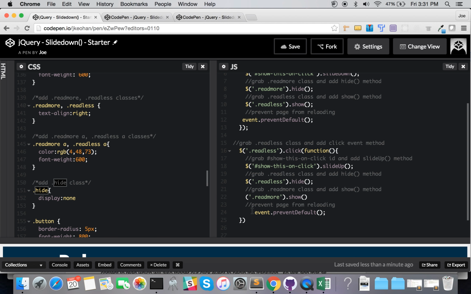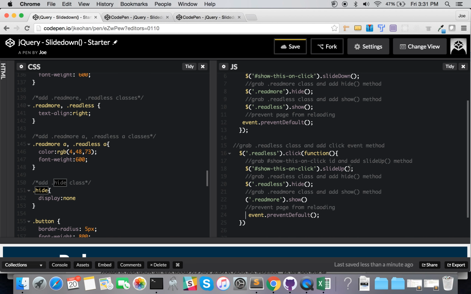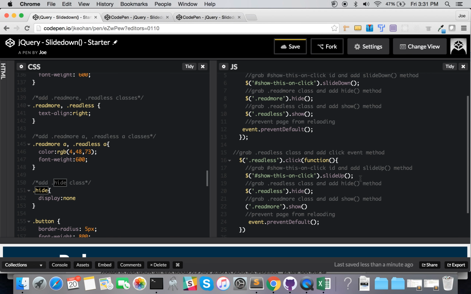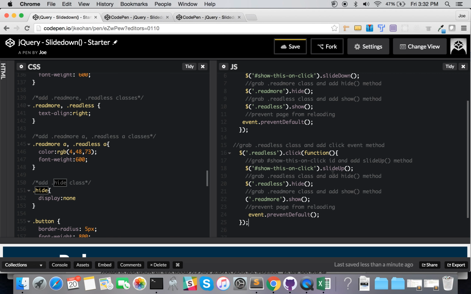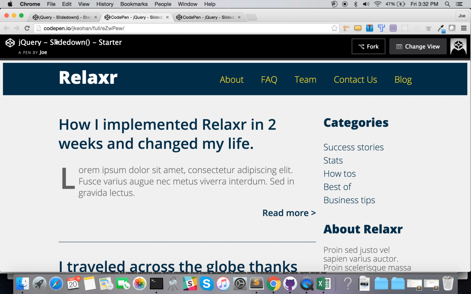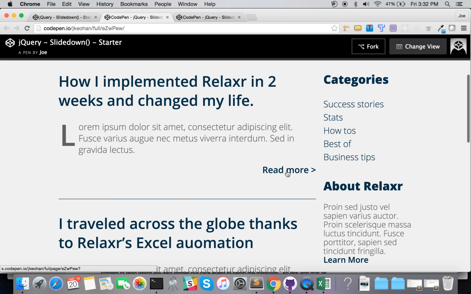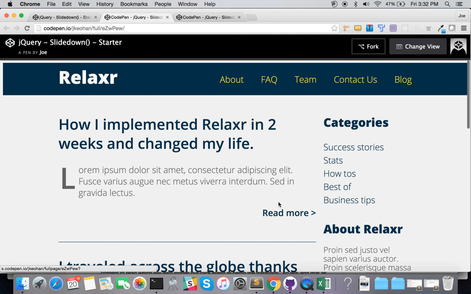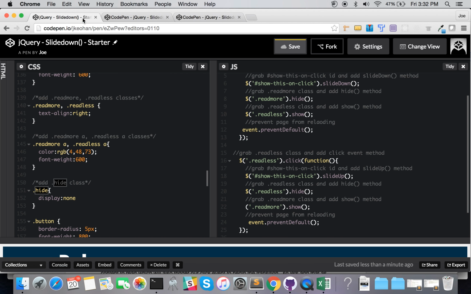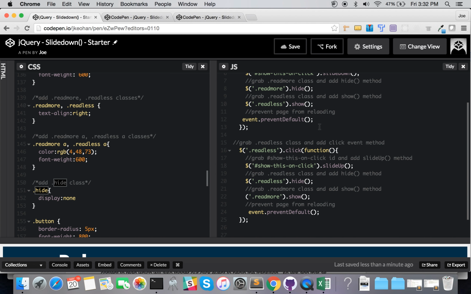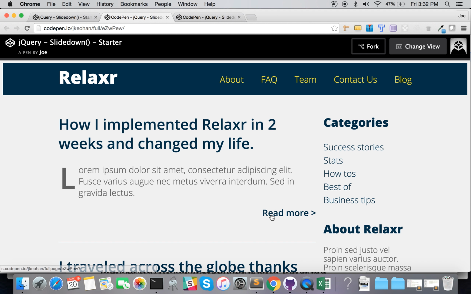Prevent default. So let's see why it's doing that. Event prevent default. Read more show, read less. Right. Read less class, hide, slide up. Let's add semicolons here so we're properly closing everything. Save it. Let's take one more look here. Shouldn't be doing that. Read less. Not really sure why it's flipping out like that. So prevent default, maybe I didn't spell it right. Prevent default from reloading. Yep, I don't get why it's doing that. Okay. So we have the basic functionality. I'll figure that out later.